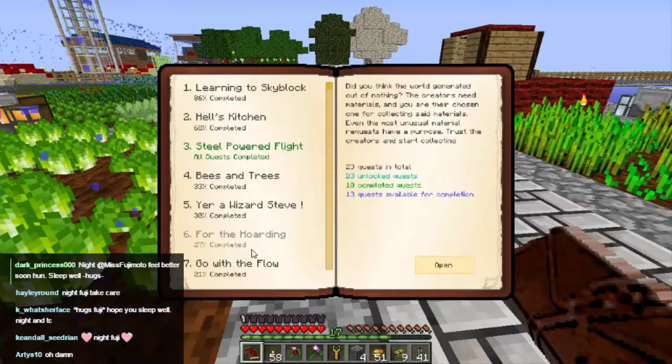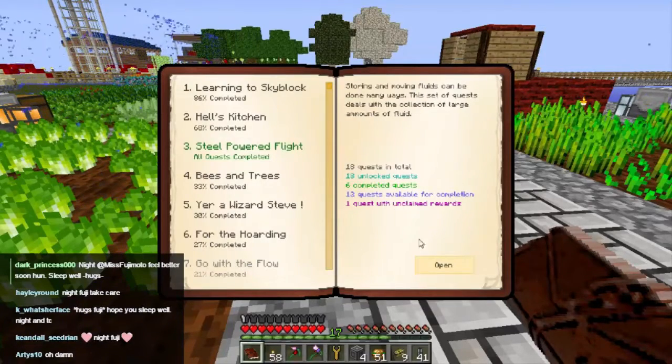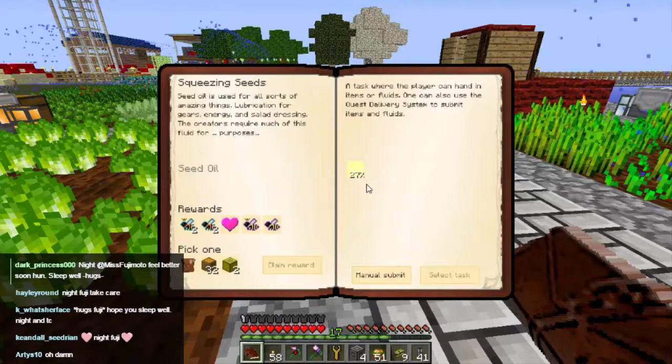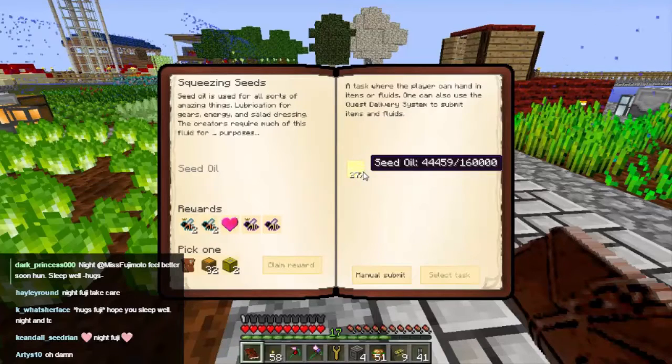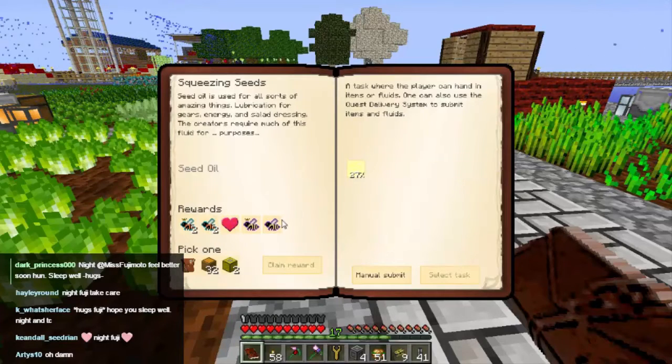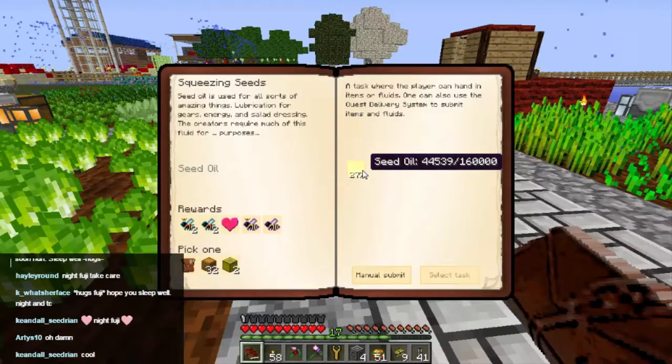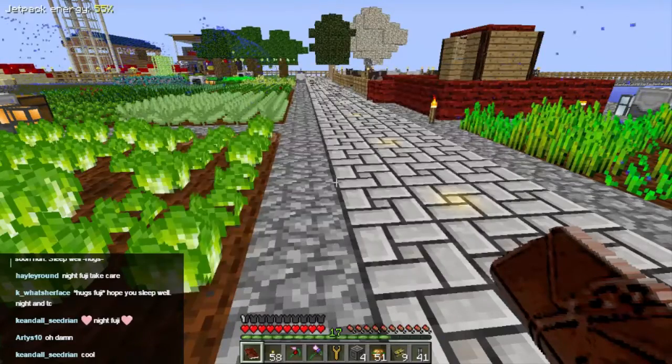And the other one with a quest is in Go for the Flow. There's a repeated quest here for creating seed oil. And I can pick one of these, and I've got a lot of this stuff already, so I'm just going to grab the reward bag. Yeah, and as you can see, I'm already 27% of the way into doing that one again.